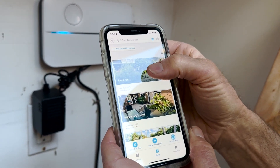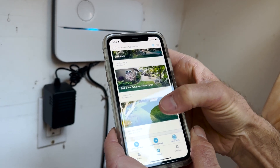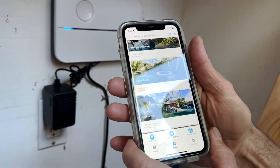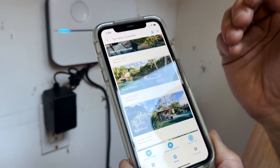You can see that I've added my zones: I have the front yard, the backyard, the south fence, east fence, and so on — the lawn. Each one of those zones can be programmed using the app for a different time, and you can also tell it which days you want it to water.